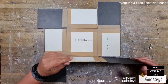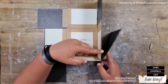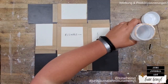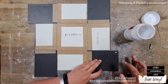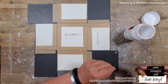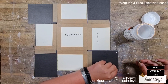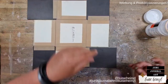So the whole thing looks like this now, so that you can lift the sides and then you can close every side like this. And so that this can hold there and can't open by itself, I'm adding some magnets now. I'm adding those to the short side of each black piece, the side where the tape is not. I'm using some gel medium to place the magnets where I want them.